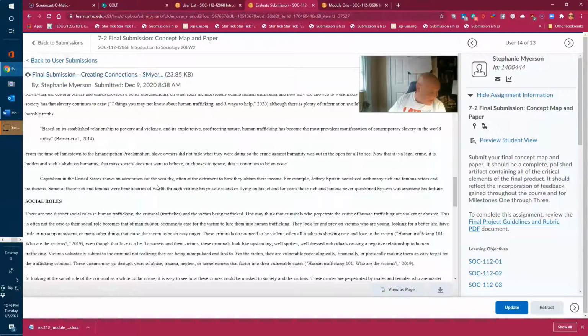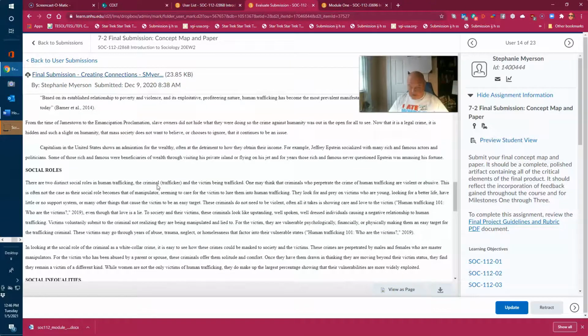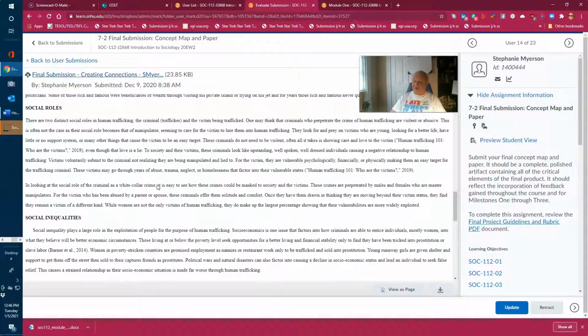Then she went down and looked at social roles. A social role is a status, a behavior associated with a status. She looked at the trafficker and the victim. Notice she's building those elements based on that first page of the topic, right? That's what you need to do.